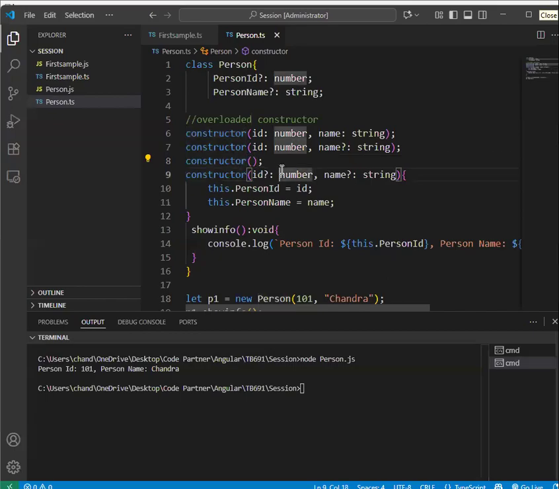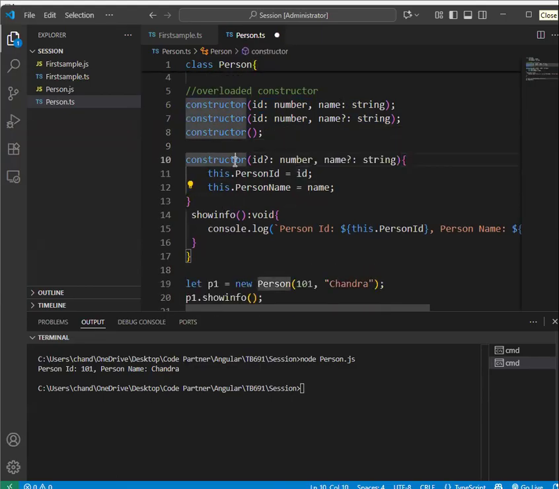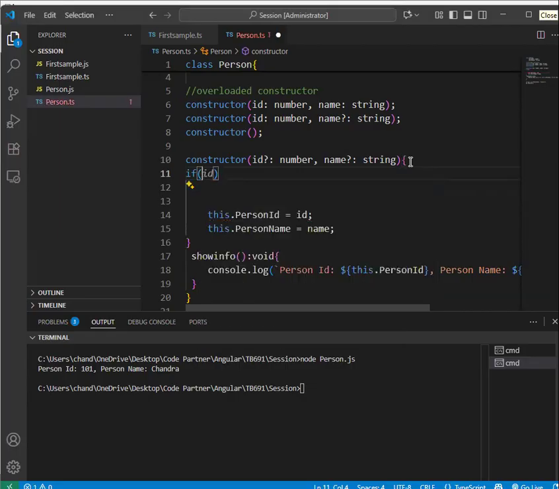Then here, there are three constructors with only declarations. In TypeScript we have only one implementation, only one constructor, and there we can implement based on conditions. For example, first we check if id is not equal to undefined and name is not equal to undefined.